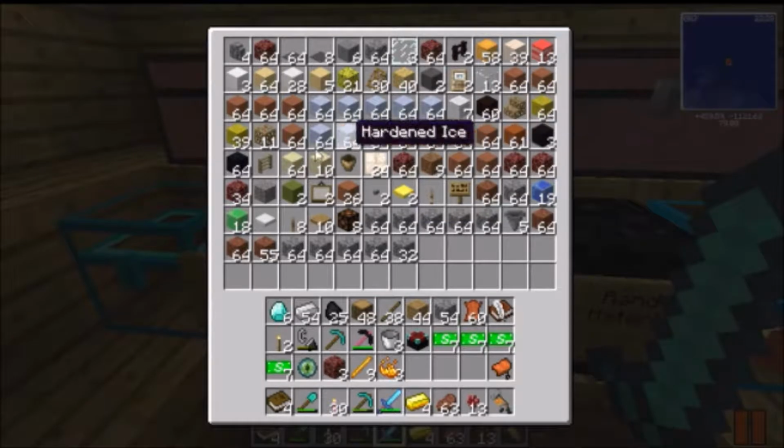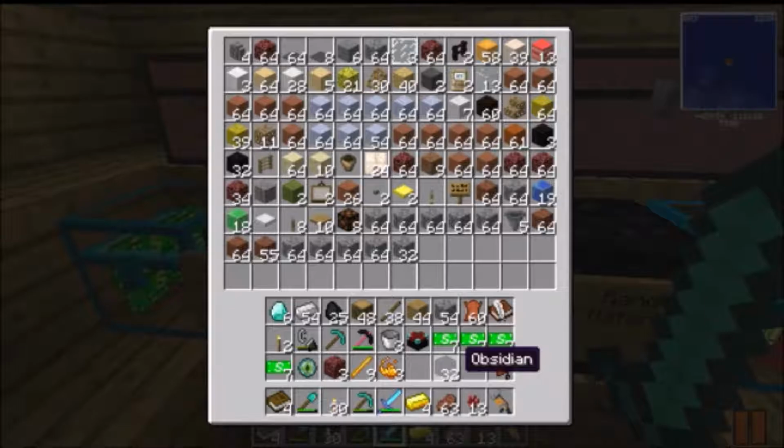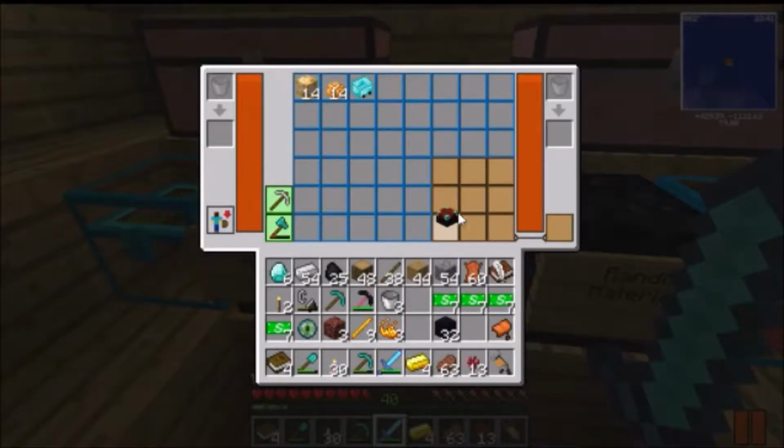Black stained clay, black wool. Obsidian. It's so hard to see it. Okay, it's so hard to see it when this chest is so massive and filled with stuff. Okay, great. I found some obsidian. I can make this right now. Advanced enchantment table. Eye of Ender. 4 gold.